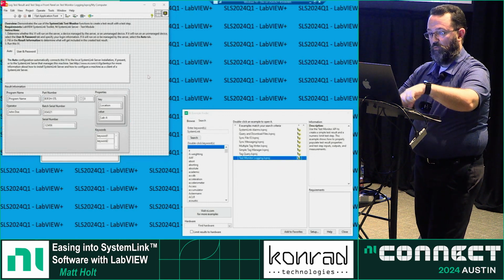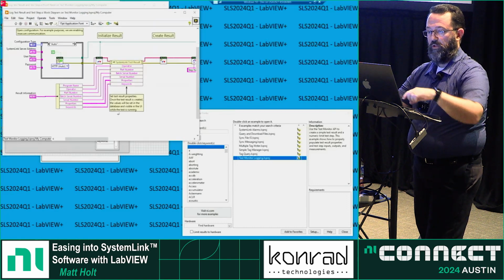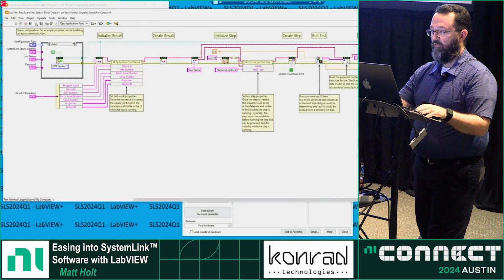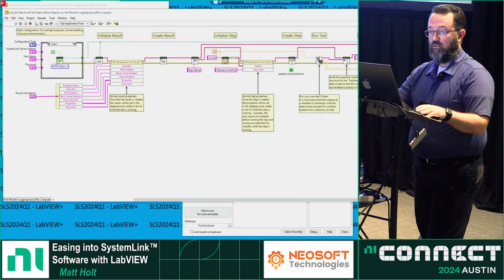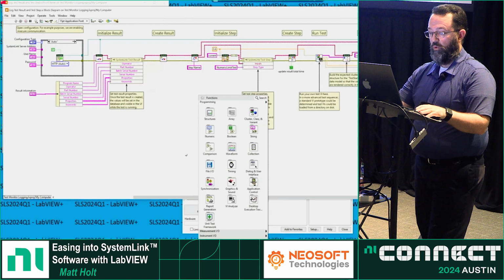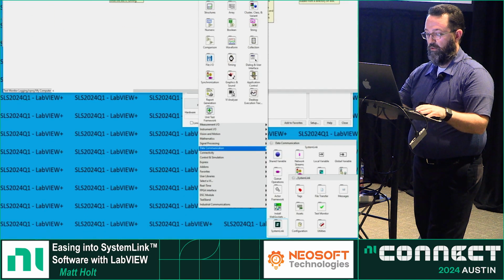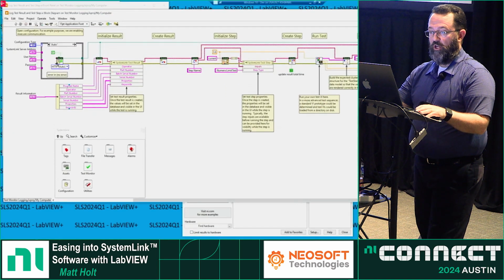Let's go look at the actual block diagram. Man, I am just all sorts of hitting the wrong button today. There we go. Very well documented what we're doing. The configuration block, I'm going to go ahead and pull up. We hide under the data communication palette. So you can see we've got the configuration block.